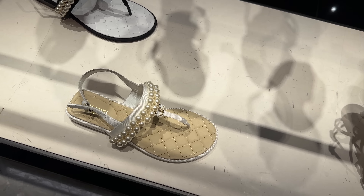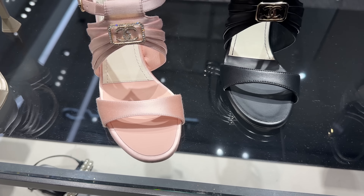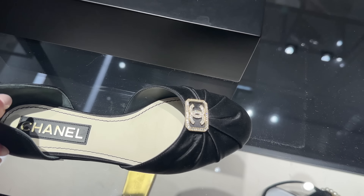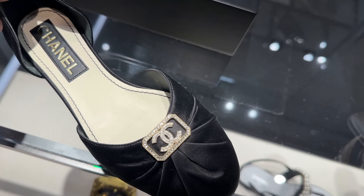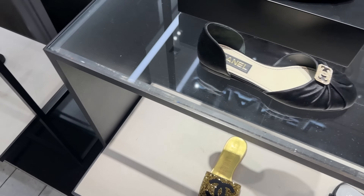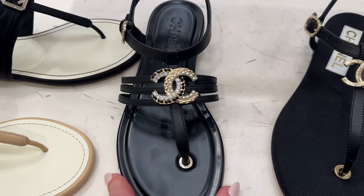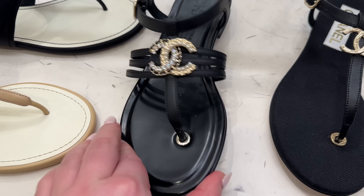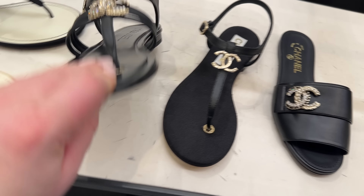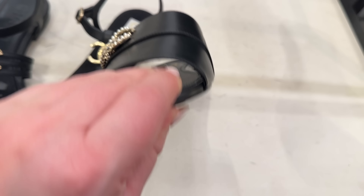We are now on the shoe level and I can't wait to share the shoes, especially a lot of the Chanel ones because I don't often get to share a lot of Chanel. They also have a lot of things here from previous seasons as well as new season. In department stores, especially in New York, they have items that might have been sold previously in their boutiques. This one I love, it's been so pretty — and I'll definitely share prices. So this is $1,375. These little slides here are $1,225 — all in US dollars, keep that in mind.